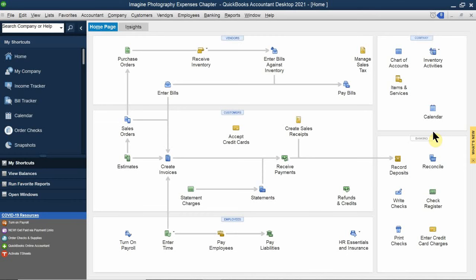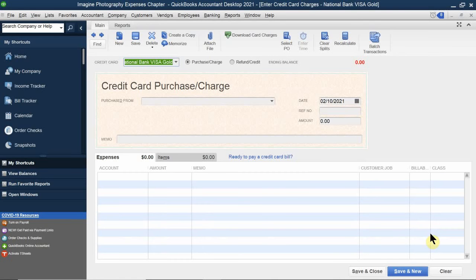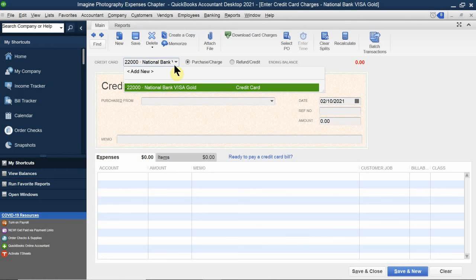On your home page, you have a little icon that says enter credit card transactions. I click on that and I get this window, and at the top it says this is a credit card payment or credit card purchases. In this case, you need to ensure that you are selecting the correct credit card.